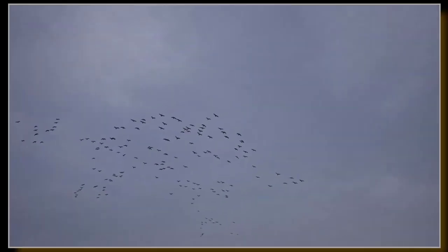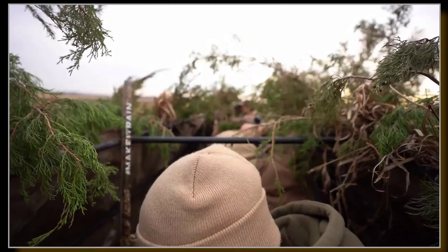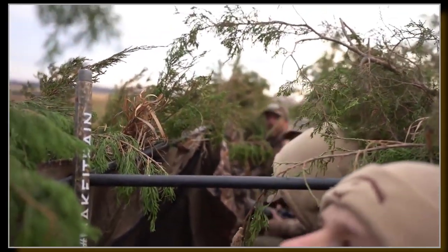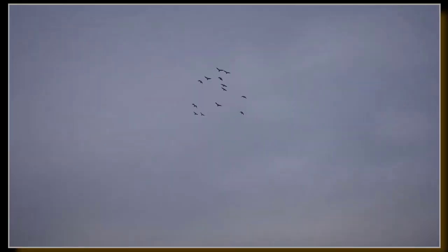Check out this little group of birds. Fresh birds that arrived. Too bad we're limited on Canadas. We are done. Look at them. We got Brad and Preston down there. Jiminy. All of them just clicking away. This is going to be a good morning for photos, because when you finish early like this, you can let the birds work, call them a little bit, see how they respond, maybe learn something and get some good footage. You know what I mean? Another group checking us out.